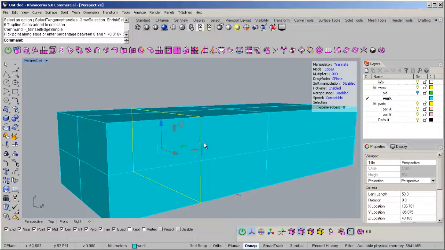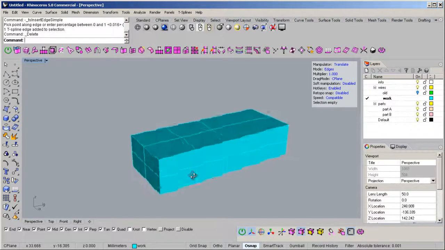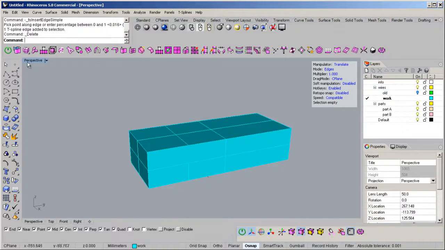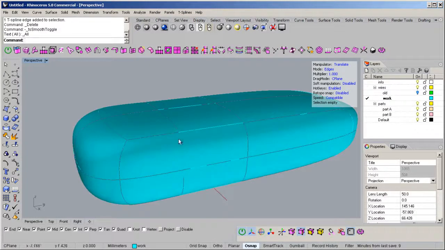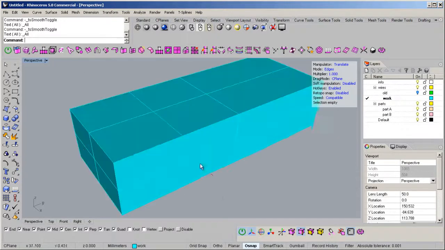I can go to edge mode and delete this edge here, and notice that it's missing an edge. If I try to smooth it, you'll notice that it's missing an edge here. You kind of want it to have a continuous line if you're doing box modeling. You always want to retain perfect quads. One major rule in T-Spline.